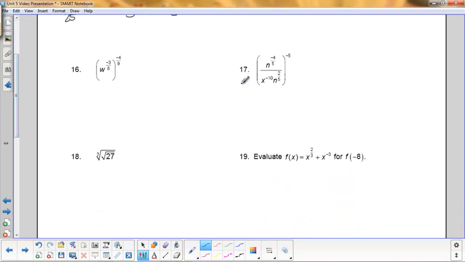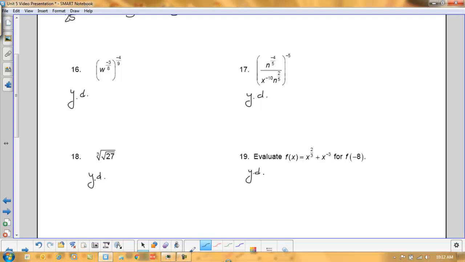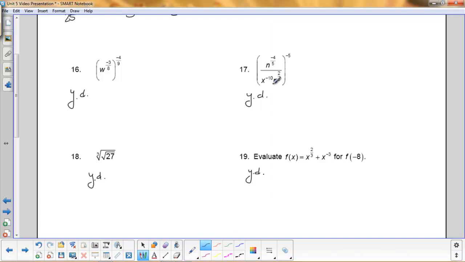All right, I've been doing a lot of work, and I want numbers 16, 17, 18, and 19 all to be work that you do. We're going to talk about these tomorrow, see how well you can combine properties of exponents with simplifying radical exponents or rational exponents or radicals. Okay, so have these 4 problems ready to go. Discuss with your group mates tomorrow so that you're ready for any collaboration that we need to do here.